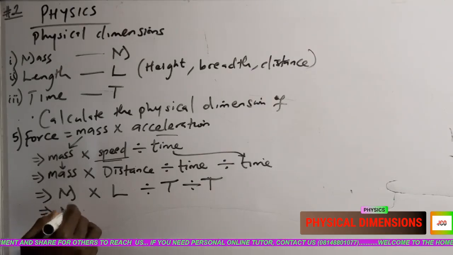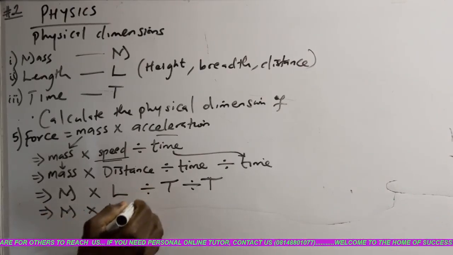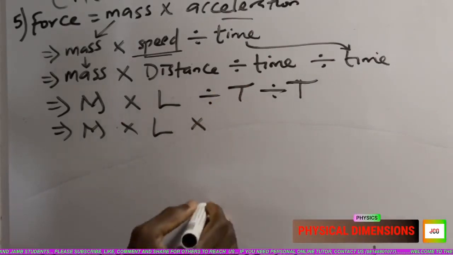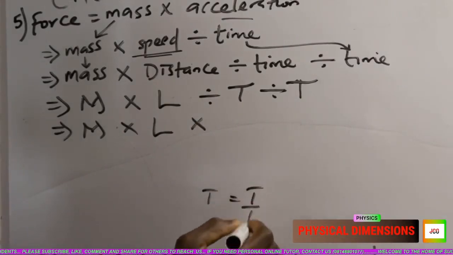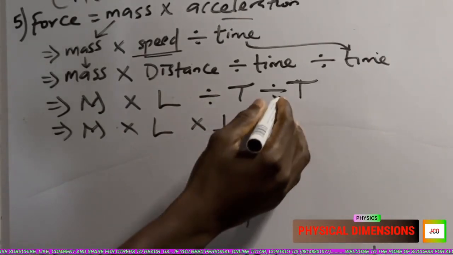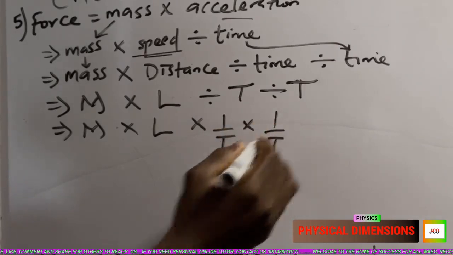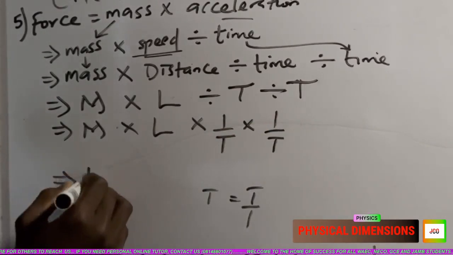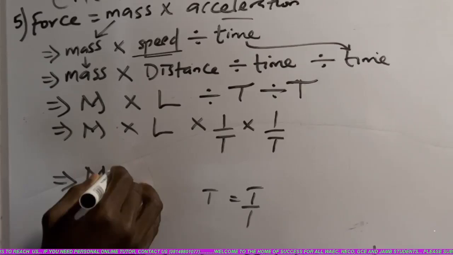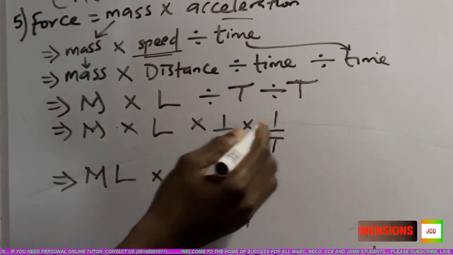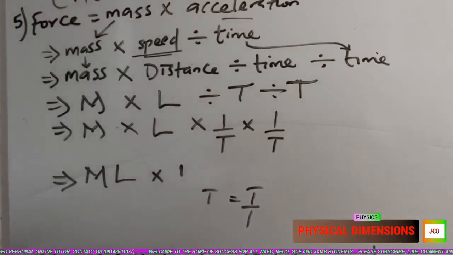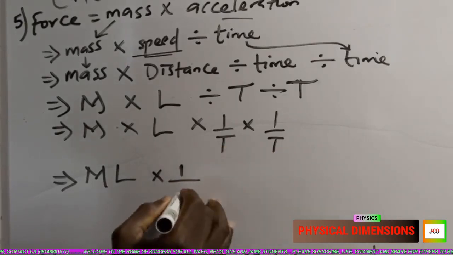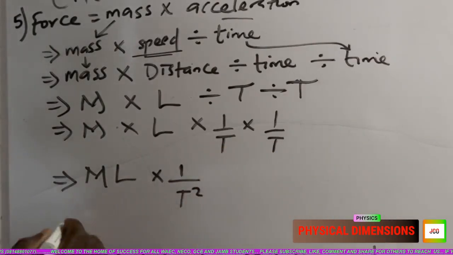So in mathematics, we actually change division to multiplication with the term after it turned upside down. So if this is T over 1, T on its own is actually T over 1. So turn upside down, you have 1 over T. Change division to multiplication, it becomes 1 over T. Going on further, we have M times L, which is ML, times 1 times 1 is 1, over T times T is T square.